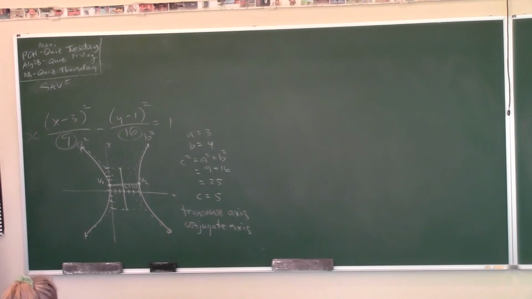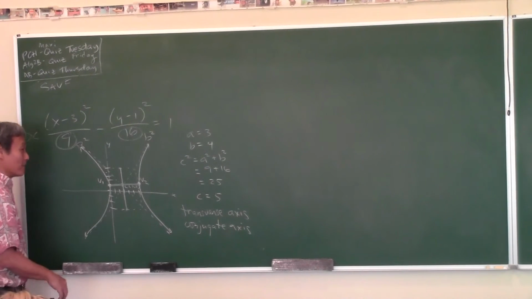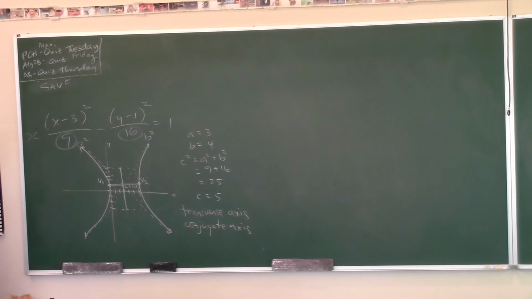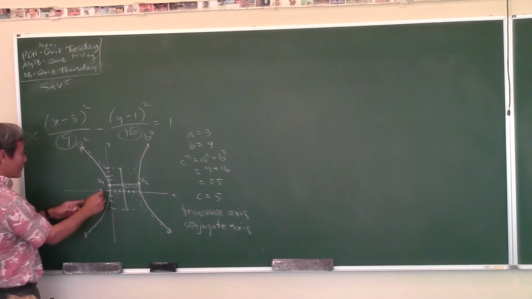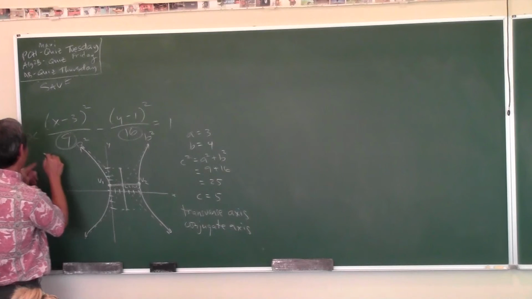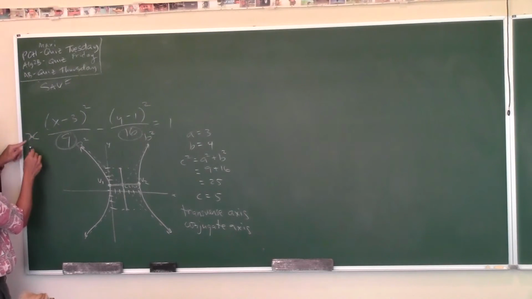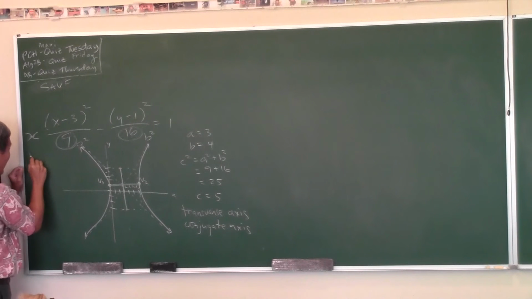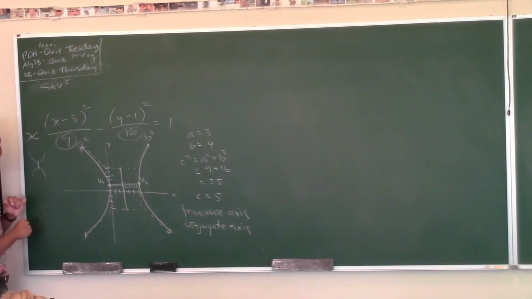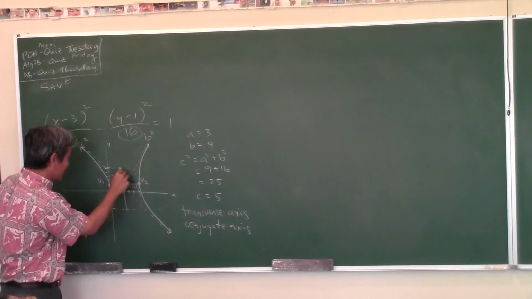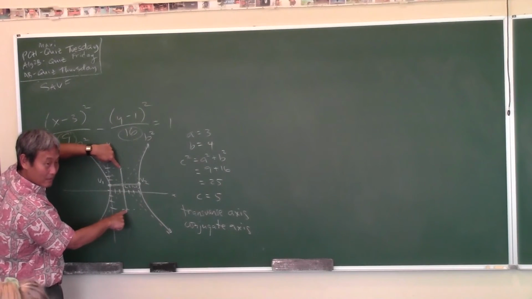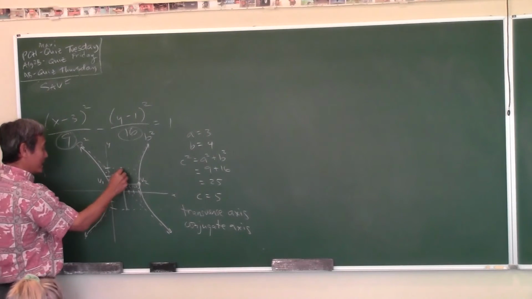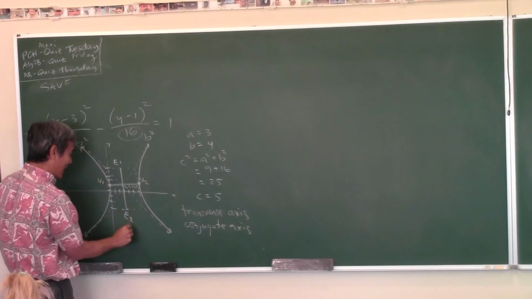Why do we have to have these strange names, Mr. Park? Because we can't call it major and minor anymore. Because major means big, minor means small. Cannot. Is the transverse one the up and down? No, the transverse one connects the 2 vertices. So if the hyperbola is left and right like that, then the transverse axis is horizontal. But if the hyperbola opens up and down, then that's the transverse axis. It connects the 2 vertices. That's what the transverse axis is. The conjugate axis is this, the one that doesn't connect anything. This. So we call these the endpoints of the conjugate axis.